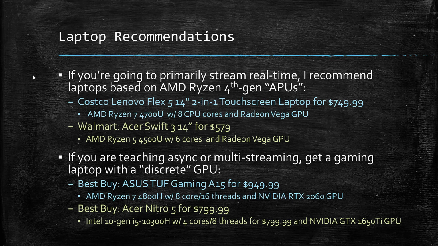Now, I will give you links, but you might not be able to find all 4 of these machines in these configurations at these prices. But these are the price points that these things are going for now. I expect, if anything, if you wait until closer to the fall, as we get closer to Black Friday sales and stuff like that, you might be able to get them at a discount, but you're going to be able to find these machines with these types of attributes, if you will, at about this price range.